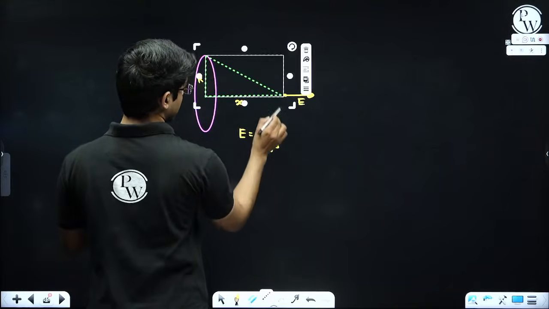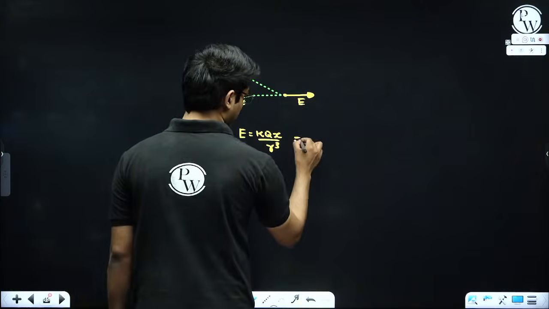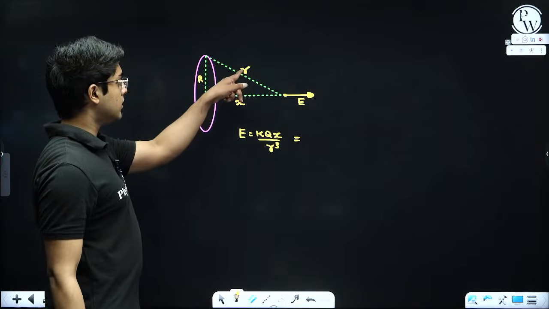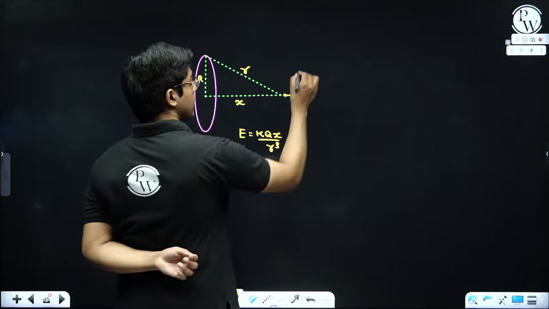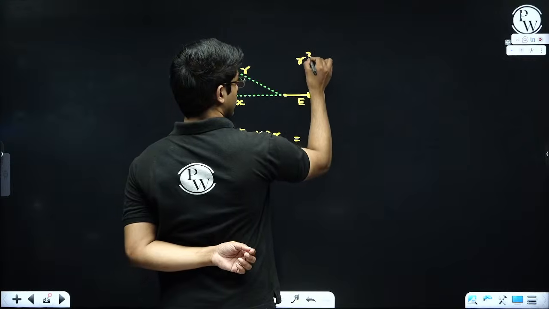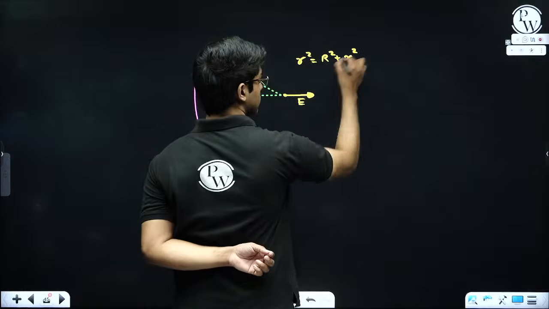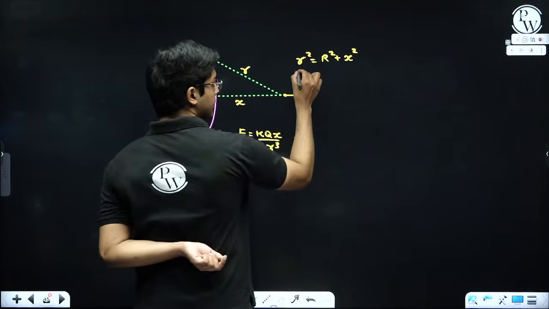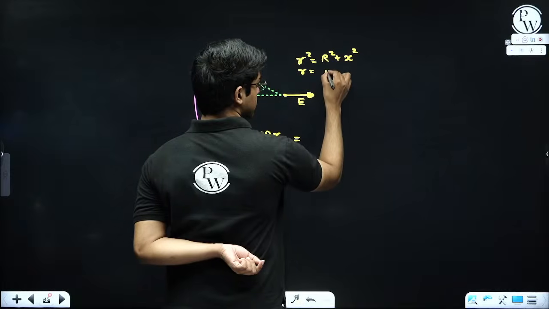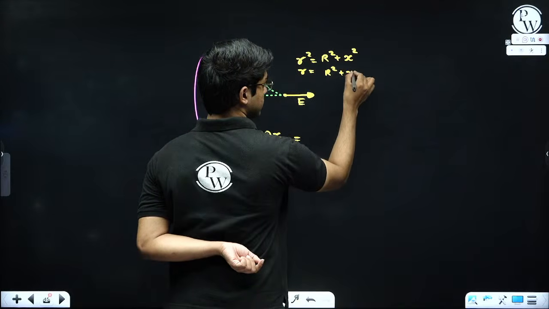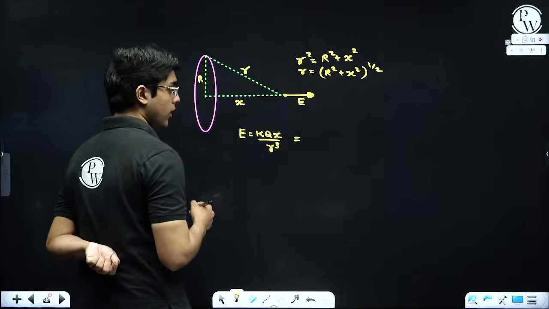This is your small r. Now in NCERT you will see a different form. In NCERT you won't see r but r square plus x square, right? So basically r square you can write as capital R square plus x square using Pythagoras, right? So small r will be simply under root of R square plus x square, which is R square plus x square raised to power half. This is what small r will be.